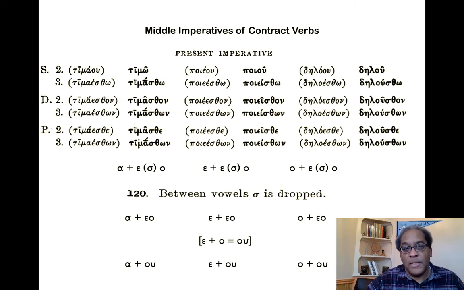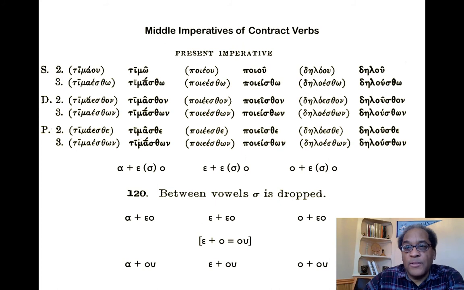They're less important than Herodotus and Homer because they don't always contract their vowels. They're happy with open forms, but nevertheless. So that's what's going on here with τιμῶ, omega with the circumflex, that we have this contraction of alpha, omicron, upsilon. And then in ποιοῦ, we have that contract to ποιοῦ, because the epsilon plus epsilon omicron equals epsilon plus omicron upsilon, and that all contracts to omicron upsilon with that circumflex there. And then likewise with δηλοῦ, that has contracted from δηλόου, and all of that contracts to omicron upsilon with the circumflex over the upsilon.